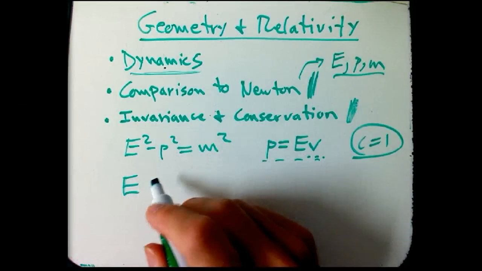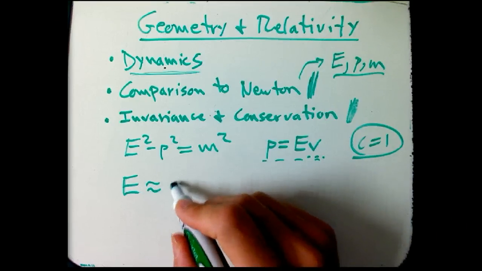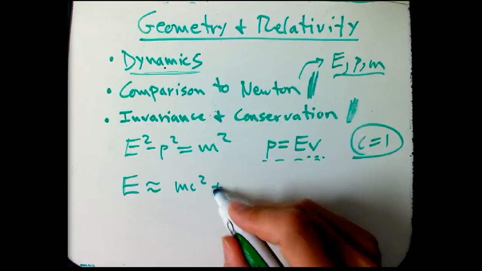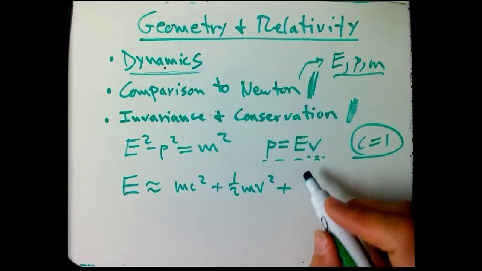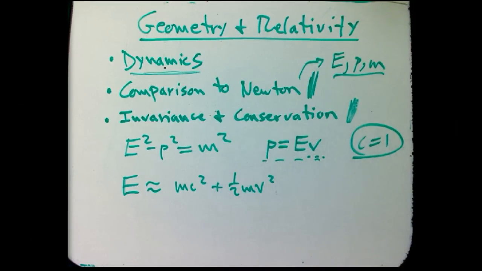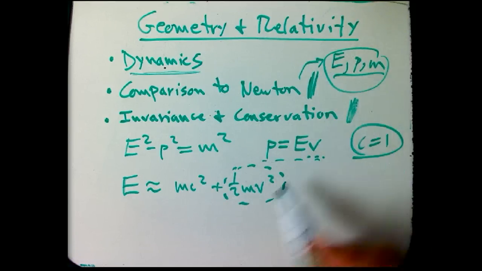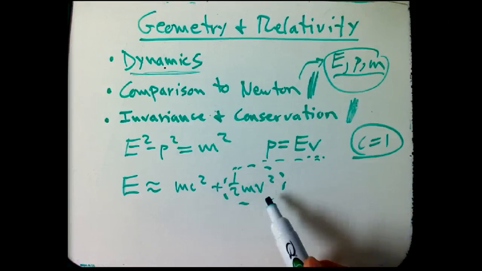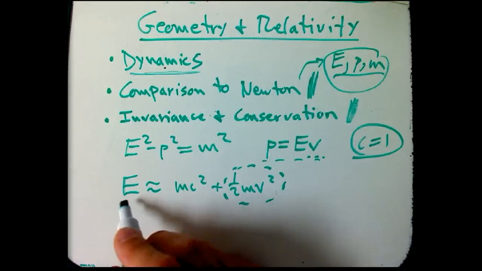And we had E was approximately equal to MC squared, that's the rest energy, plus one-half MV squared plus a correction term. But actually, let's just say it's approximately equal to that. So this was a big part of the evidence that these words, energy and mass, do actually mean what we think they mean. It really couldn't be too far off if we're seeing this come out of the expression. Now, of course, we got the correction terms. This is only approximate, but we talked about how that doesn't matter too much for low velocities. Let me just complete that. What about the momentum?